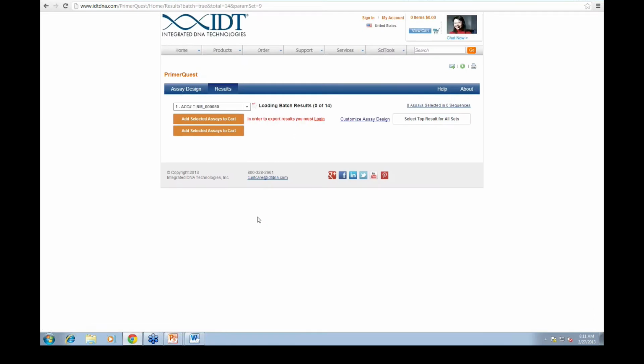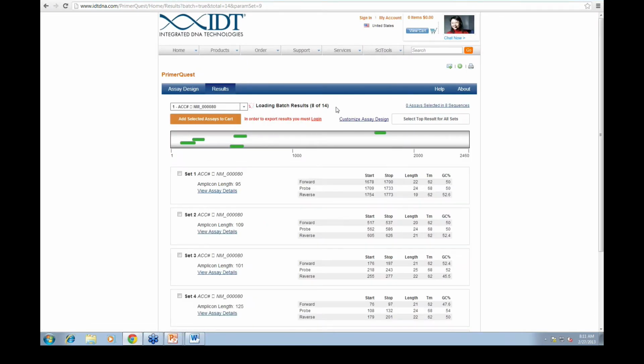So as you probably noticed, we are doing a batch design. And so looking up here, if I do less than 20 assays at a time, those results do load as they're ready. If you do want to do between 20 and 50 designs, we will pop open a link that asks for your email address, and we'll email you a link when the results are ready. Clicking on the link will take you to this exact results page, but just in case it takes a little bit longer, since it is a larger design, we just get that email sent to you.